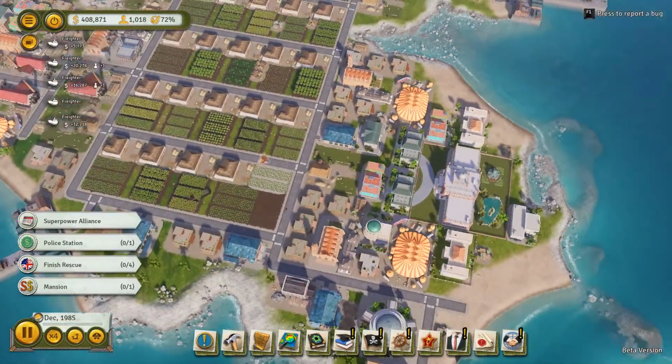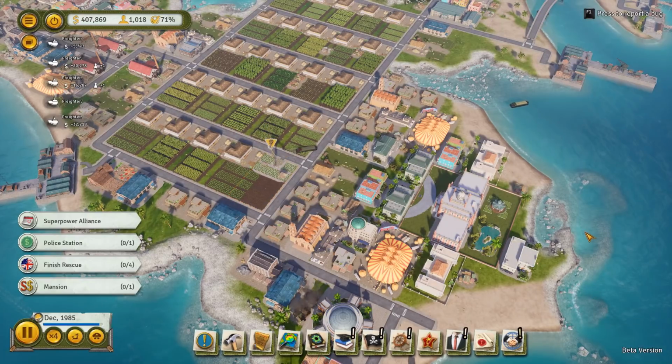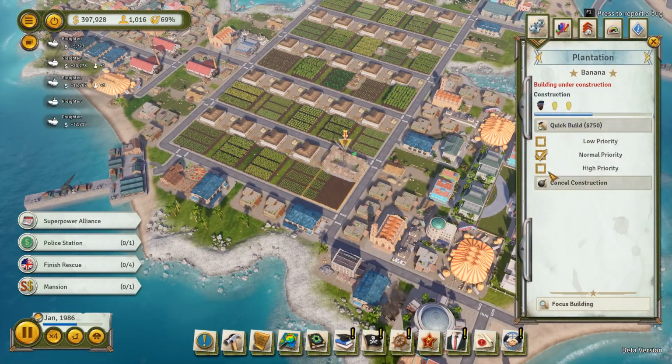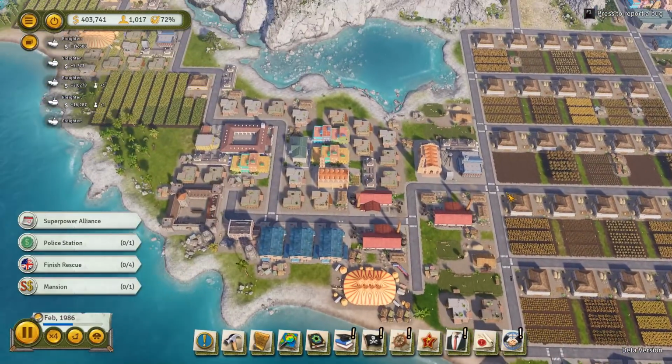So now I'm just kind of looking for where I could squeeze stuff in. Oh, now that needs to be rebuilt. Rebuild that and come here. Rebuild and quick build. Hooray! That's banana. Anything? No. No upgrades. Okay.